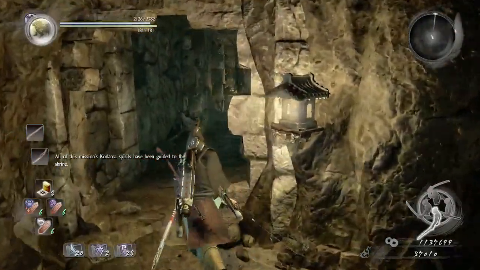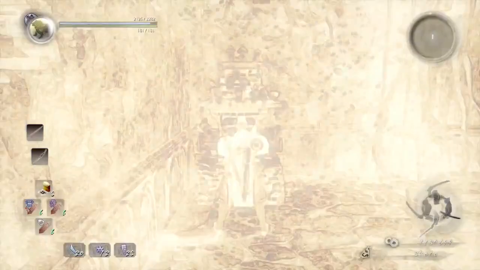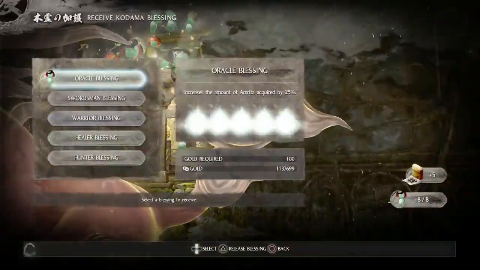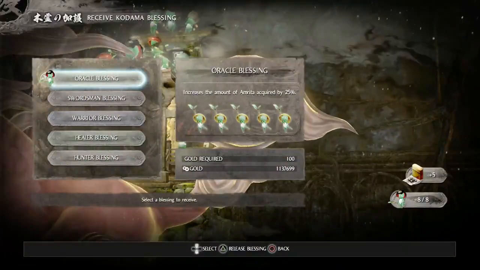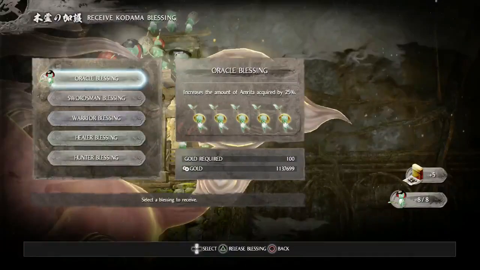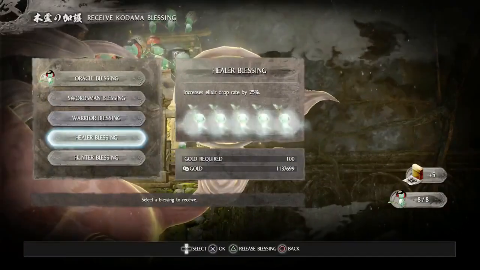Alright, and then we just go to the nearest shrine. And we just go to the blessing, which is to the left, and it shows that all the Kodamas are present and rescued. So congratulations if you have found and rescued all the Kodamas. So hopefully this video does help you.